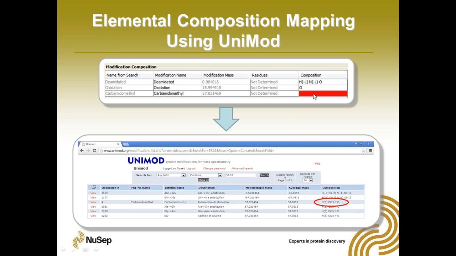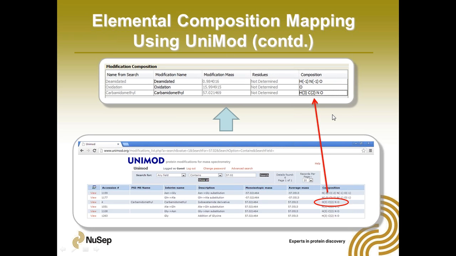All right, this is just an example. So when it comes up red, that means you need to put in something here. So we go out to Unimod, look it up, type it in. It's in there, turns white, click next, you're good to go.